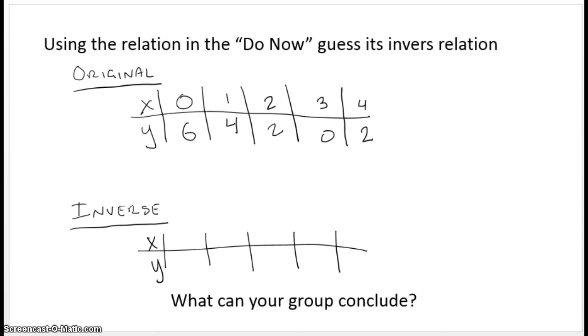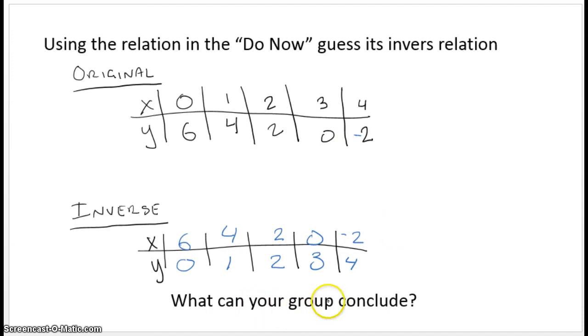Now, what this means, if I were to guess, is I would take each one of these values, and instead of having 0 as x, my y is going to become 0, which means my x is 6. So I'm switching these values. So this one becomes 4, 1, 2, 2, 0, 3, -2, and 4. Again, this being a -2, typo, sorry guys. We actually switch all of these.